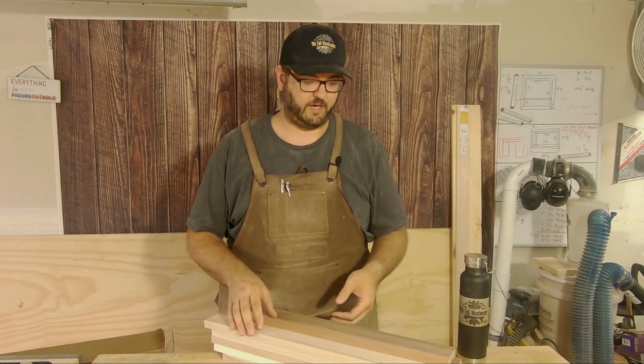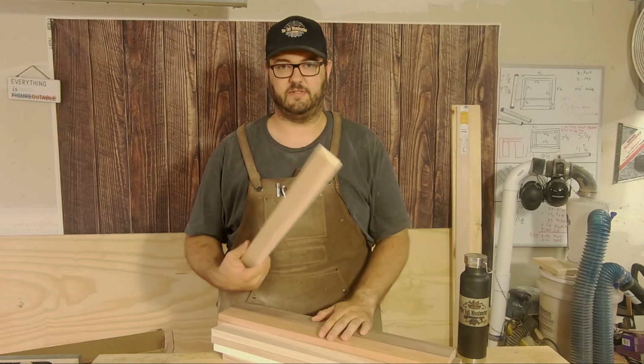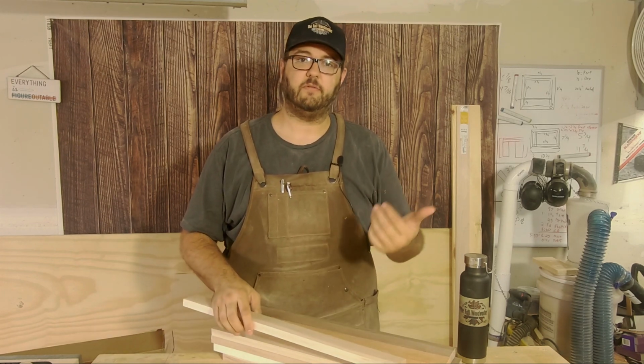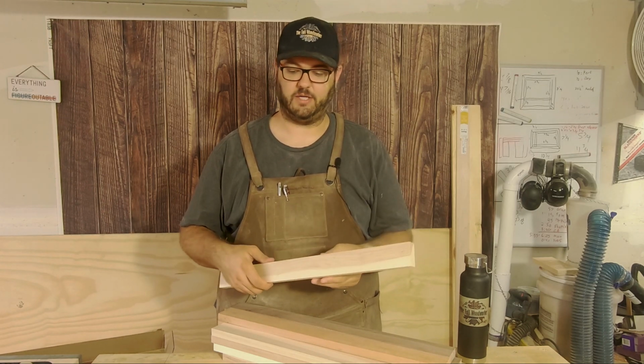Now I'm just going to be straight up and honest with you. Even though the listing said it's surface 4 sides, this is not perfectly flat square lumber, but it's going to be good enough for what I need to do. And as future Scott has already alluded to, we'll be using this for that project.